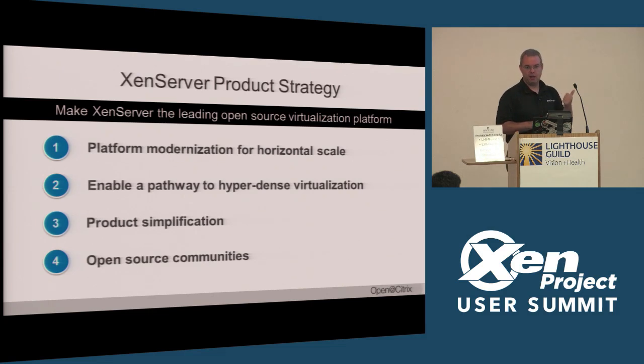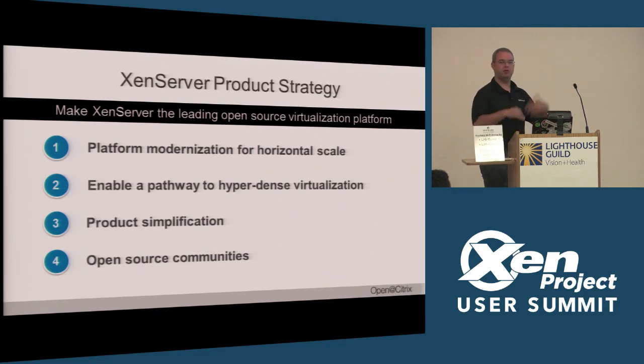And to build an open source community, but also to engage more directly with other open source communities. Because this is a platform. This platform is built up of about 45, I think, independent projects that are contributed into XenServer in some form or other. Our core control domain is based off of CentOS, has been since the beginning. We want to embrace other storage technologies. We want to understand authentication from other sources. We want to take what makes sense to build a stable, scalable, secure platform. That's our core product strategy.